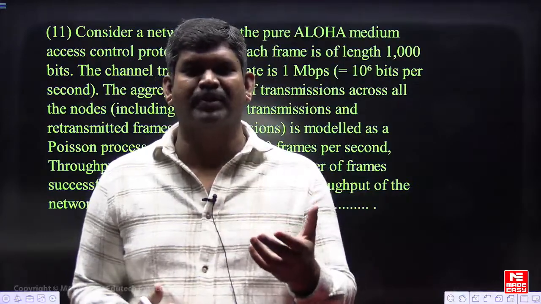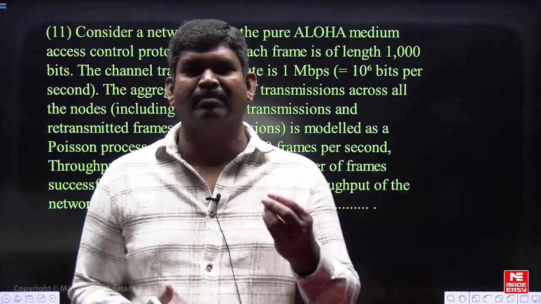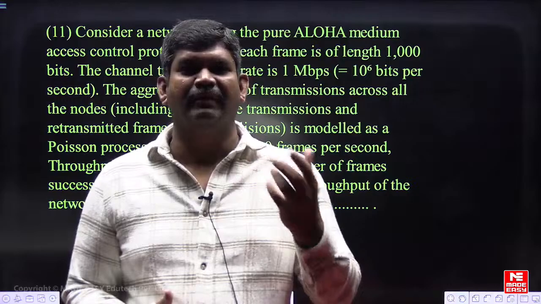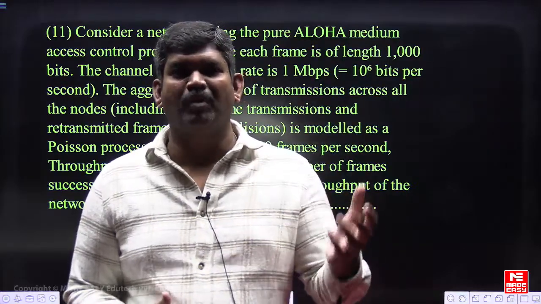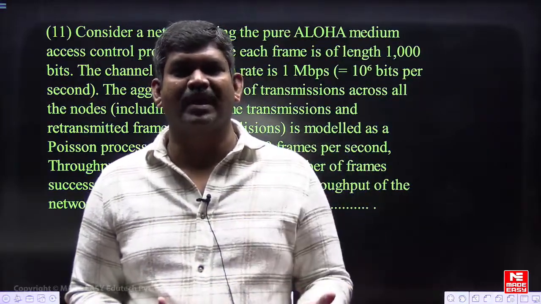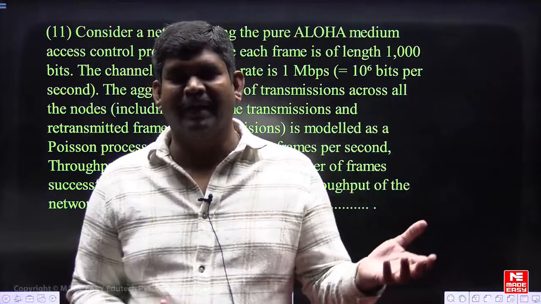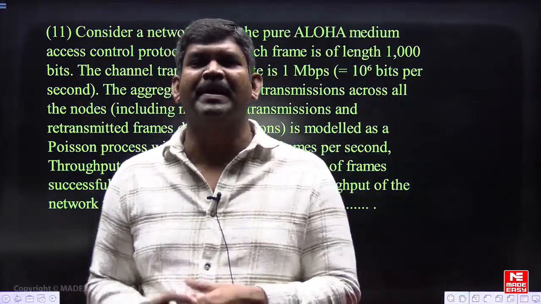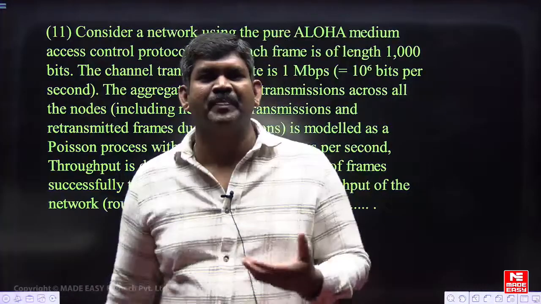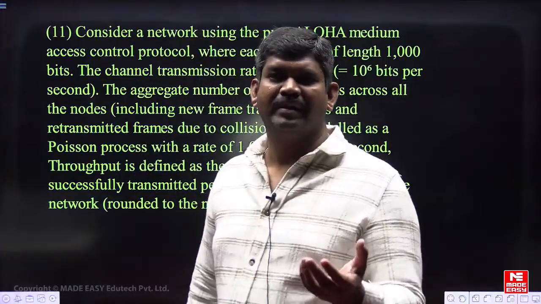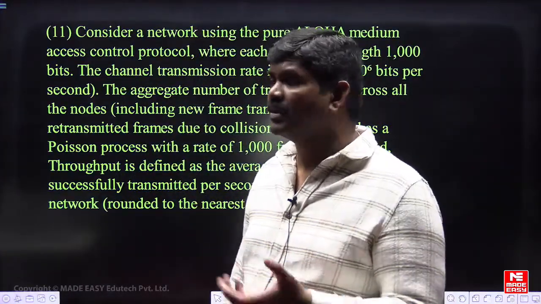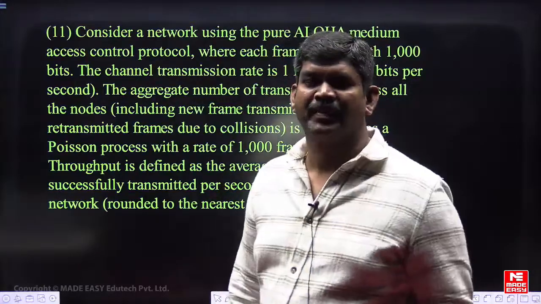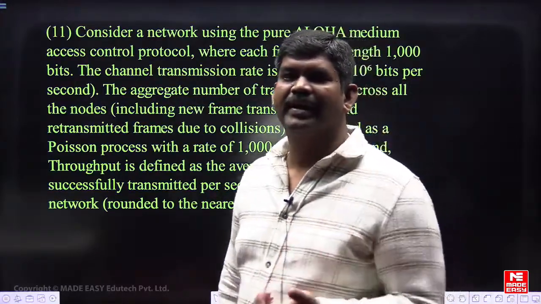You might have studied in plus two or tenth some problems like defective bulbs: what is the probability that this many bulbs are going to be manufactured? Such types of questions you have solved with the Poisson distribution. In the same way, in the MAC layer also, they ask in GATE, computer networks. So this is one of the questions. Please read every word in it, you will get a complete idea.